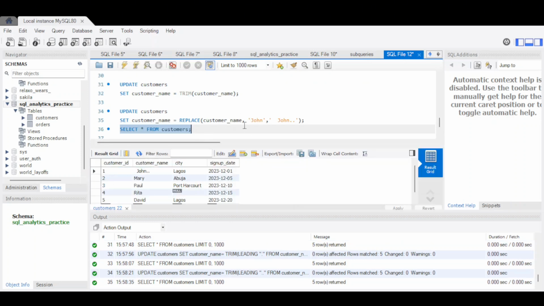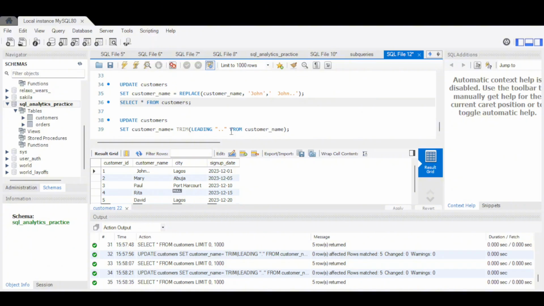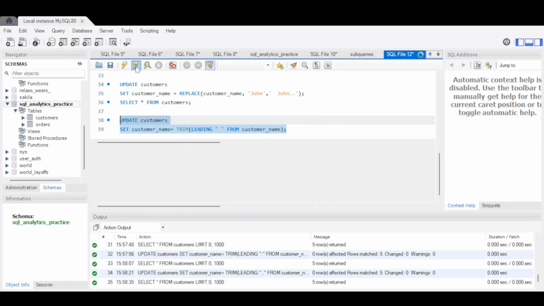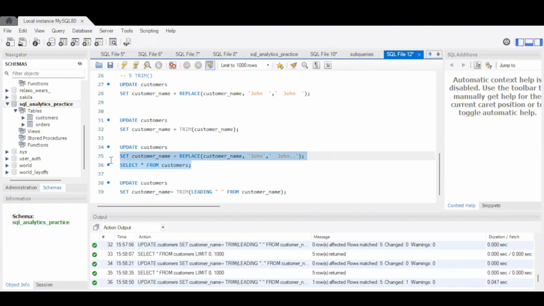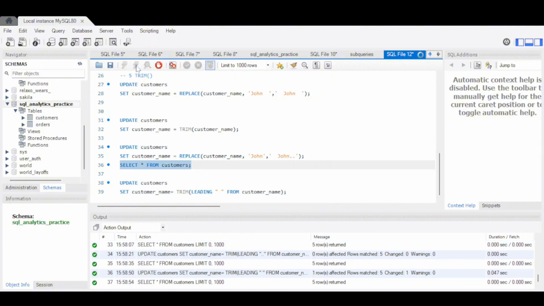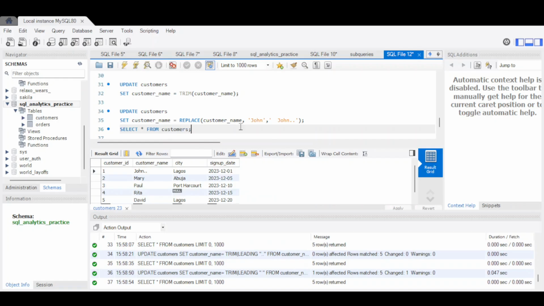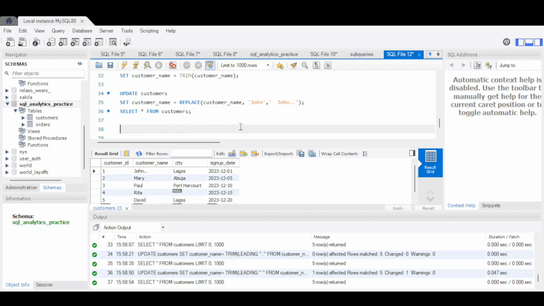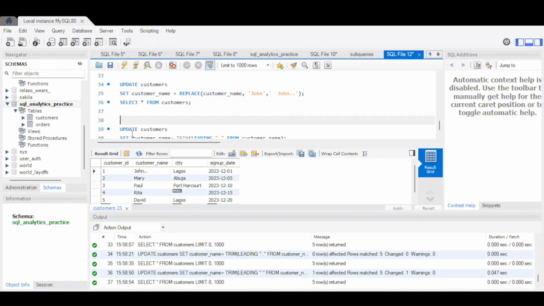We lead the space, leading space. This should remove the space. Sorry about that, guys. Yes, this has removed the space. Then trailing. Trailing is after.